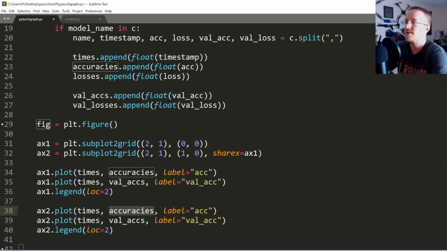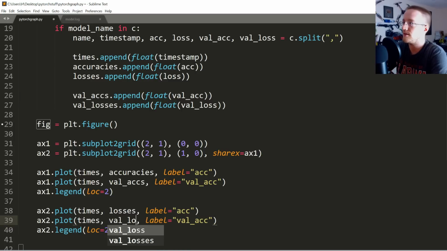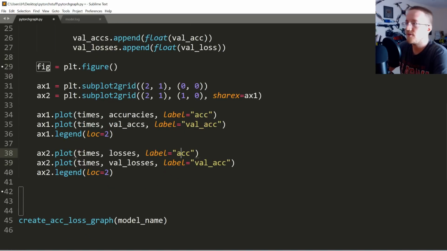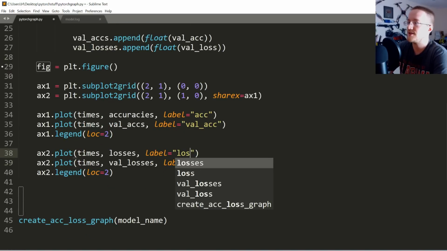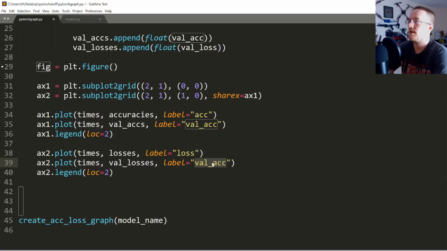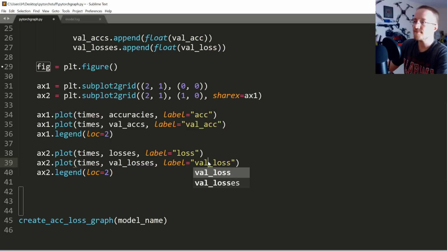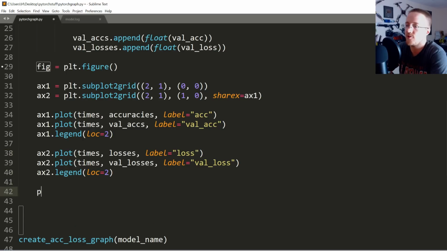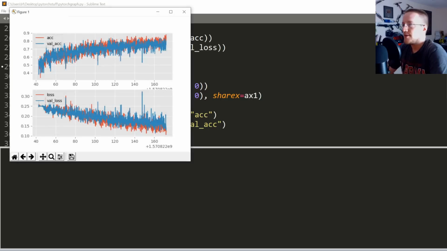Losses, losses, yes, losses, and val_losses. Right? Is that right? Val_losses, yes. And then here, we want to say loss, and then val_loss. Okay, so those are the things that we want to graph. We will run a plt.show. Show me the money.